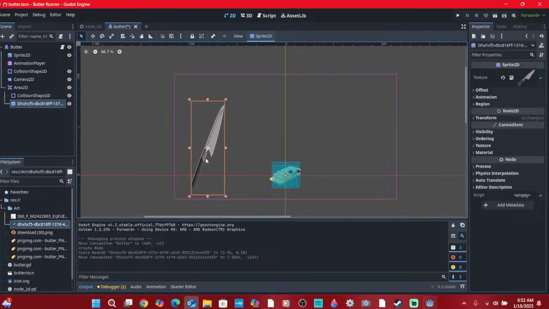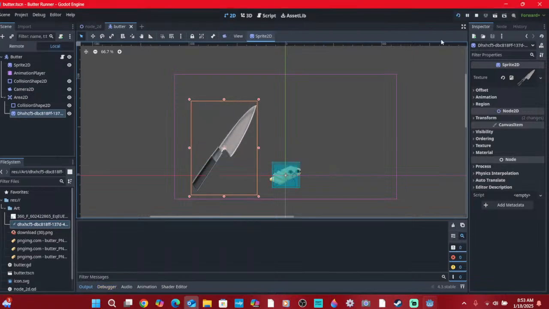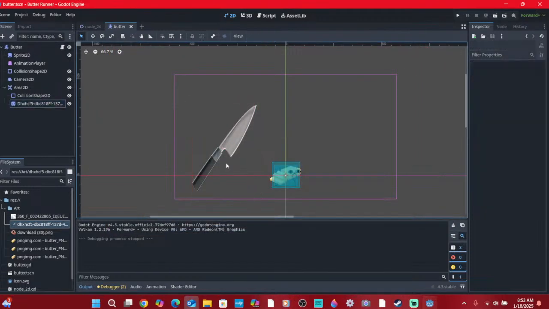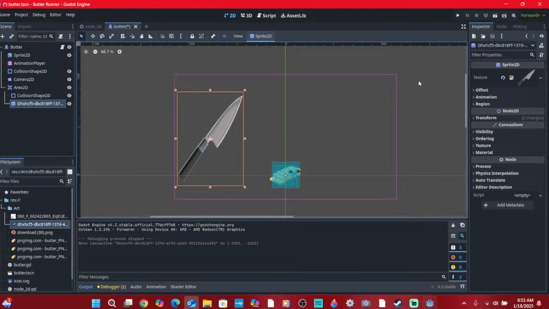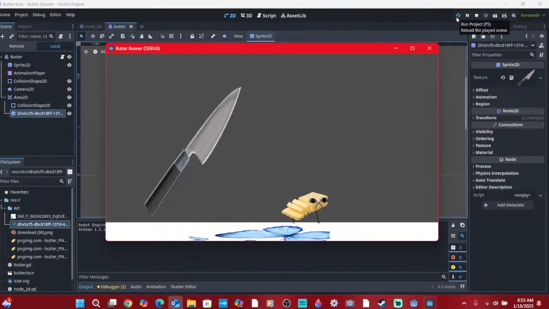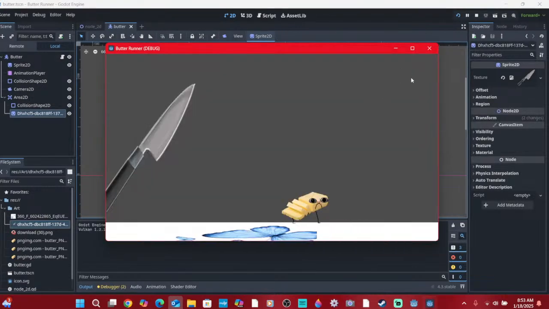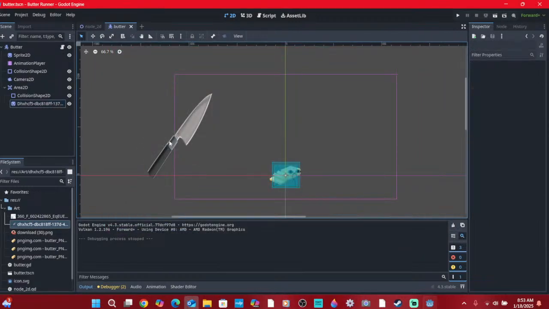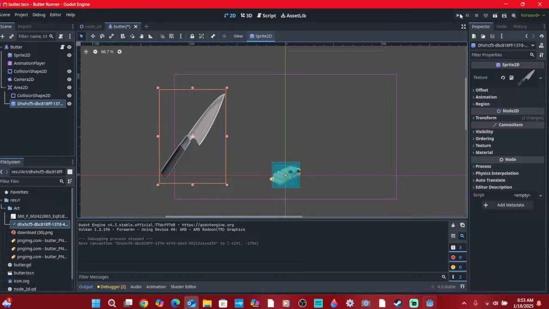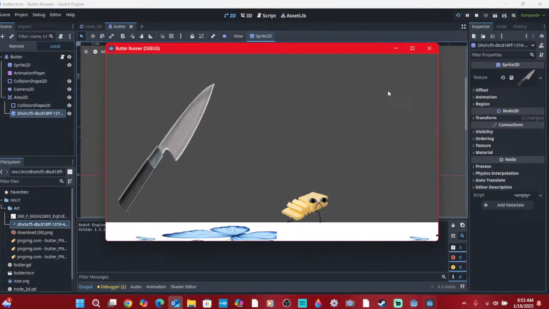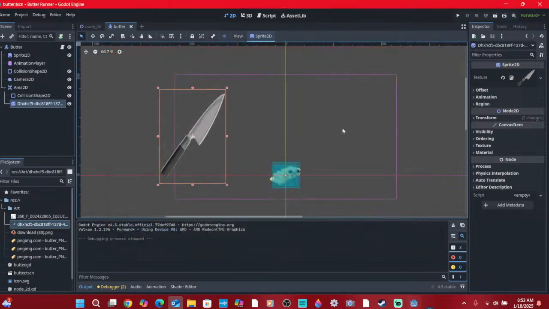So that way, it always follows the butter and we don't have to worry about gravity and shit. Oh. Friggin' buttery runner game. Okay.